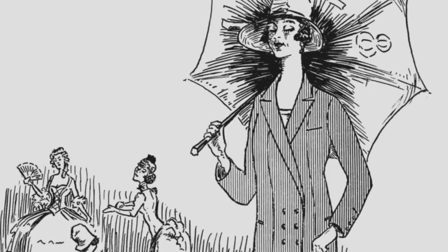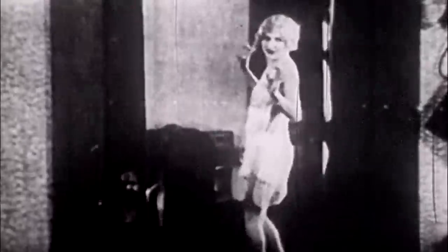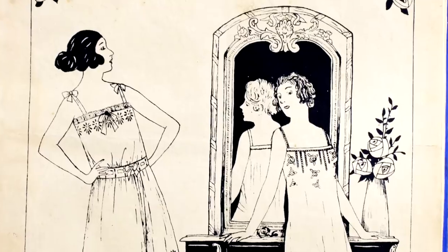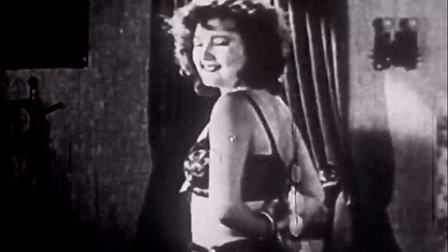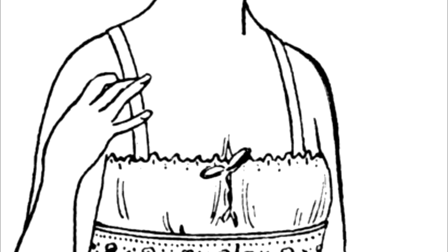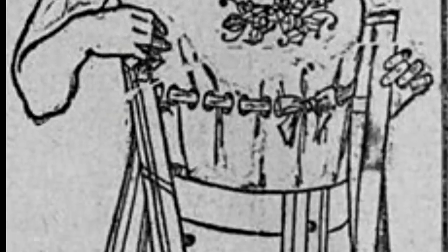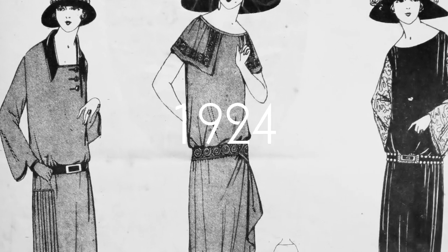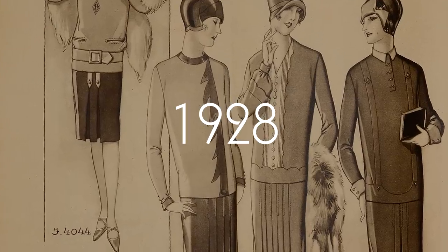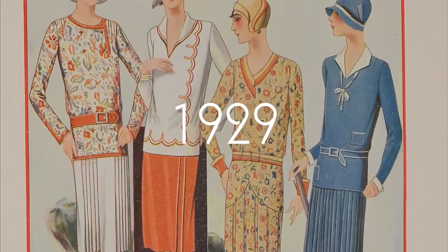Contrary to the earlier 20th century, the ideal woman's silhouette was quite boxy. Without the support of structured bodices and corsetry, women's busts were usually unsupported, as long as they were small to medium size. Instead of being pushed up as with corsets, they were flattened downwards using fitted chemises and sometimes early versions of soft bras. Corselettes with rubber inserts were recommended for plus-size women, both to flatten the chest and shape the tummy. When it comes to the waist, it went from being gathered slightly below the natural waist in the early 1920s to almost hitting the hips in the second half, only to start being accentuated again at the very end of the decade — a prelude to 1930s fashion.